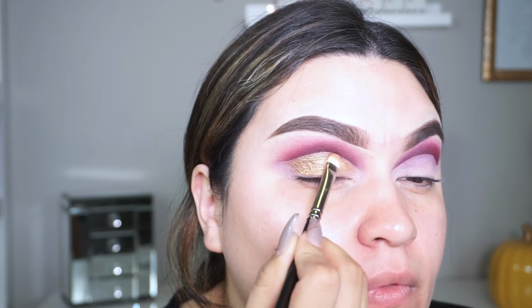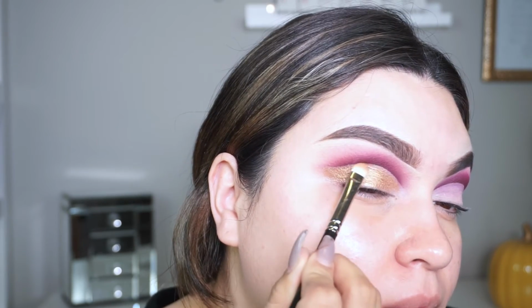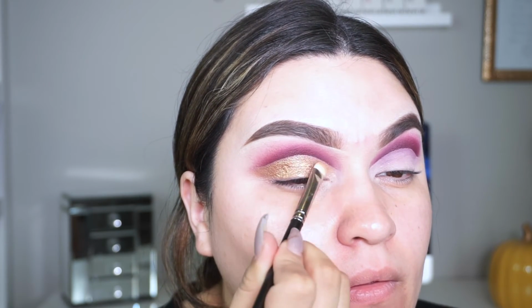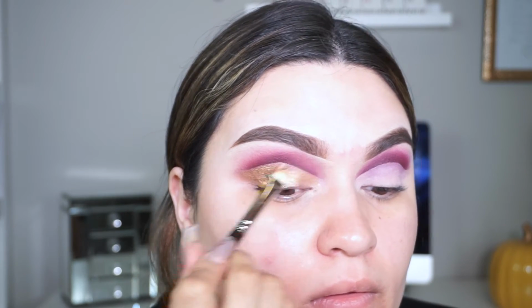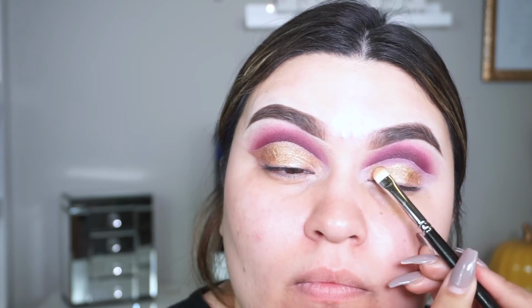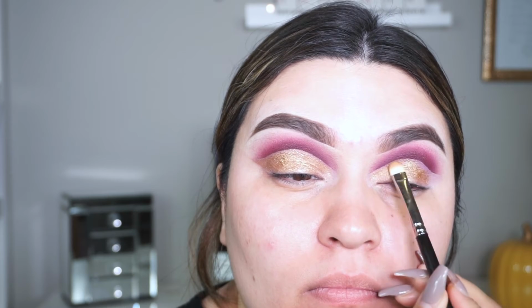You won't regret it. And I'm using the brush that came in the palette, and I'm using the side of the E58 brush. It's a flat synthetic brush, and I'm picking it up dry, and I feel like it's absolutely beautiful. I can just imagine if you apply it wet, you can definitely do whatever you want. I just want to apply it wet to kind of really play with the eyeshadow, and I'm absolutely in love.